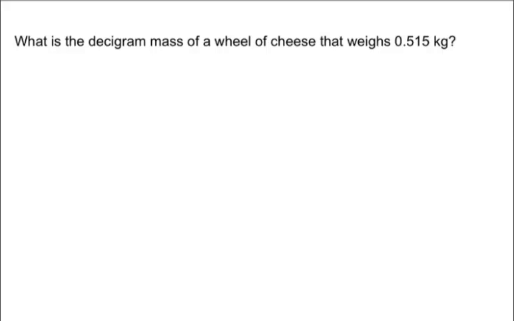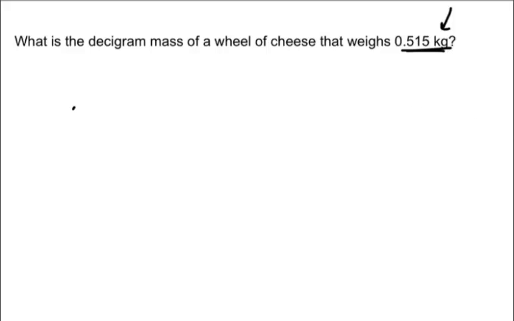the singleton. And I call it a singleton because the units only have one term with them. Later on, we'll see things like grams per centimeter cubed. Anything with that type of unit wouldn't be a singleton because the unit has two components to it. But for right now, we're going to start with our singleton because the two-unit ones are generally going to be conversion factors that we'll use throughout this calculation.